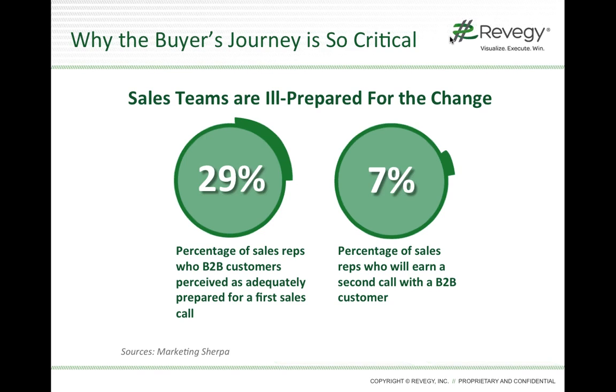And this isn't just delivering good content. This isn't just showing up and making some interesting value points. You need to understand what they care about at each moment in their buyer's journey, and what information you have that's going to be critical and provide value to their continued process. Half of B2B buyers say they rejected the vendor because they didn't provide value throughout their buyer's journey. They weren't able to figure out how they were going to align with the product or the solution being offered to them.